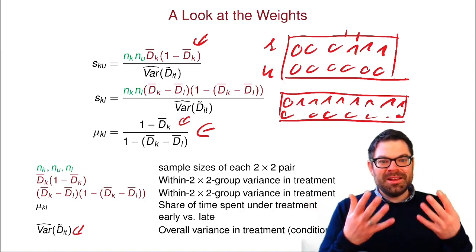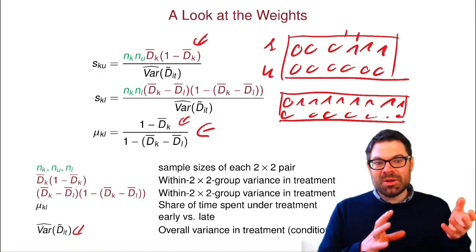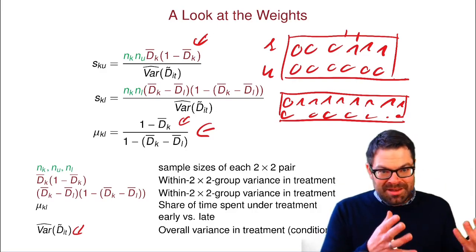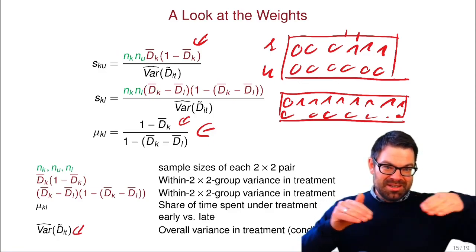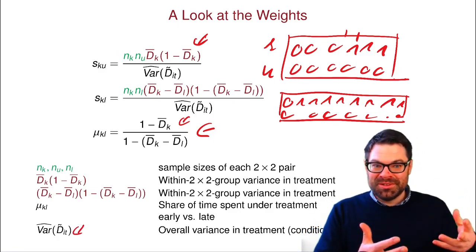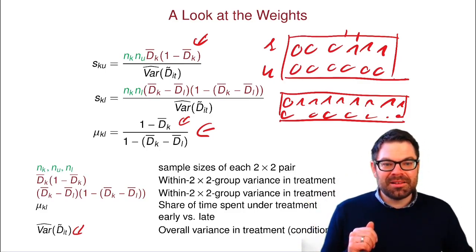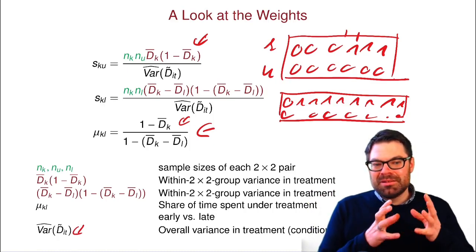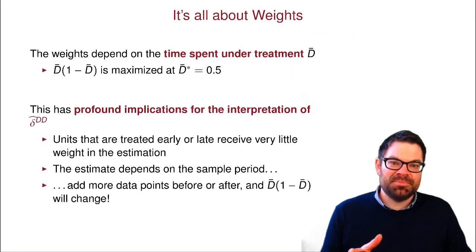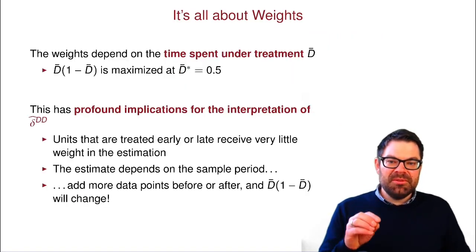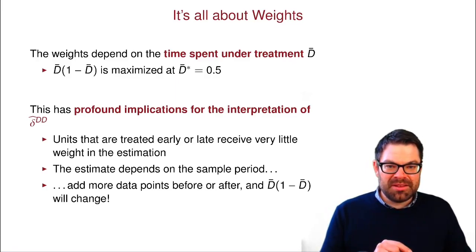So you get a weighted average with 2x2 comparisons, some of which are intuitive and one at least that is not. But if you have multiple groups that are getting treated at different times, there is actually more than one type that is not intuitive. And you have weights that bring us a parameter that is very far away from what we actually want to estimate. So let me just give you a little bit more of an insight into those weights, more of a feel.